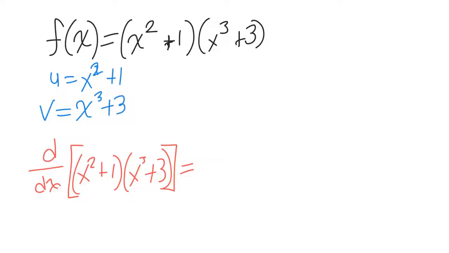we know the product rule says take your u function, multiply it by the derivative of your v function, add that to the v function times the derivative of the u function. So what's that going to look like? Well, we said that our first part of our function is u, and our second part is v. So I'm going to label those so it makes it a little bit easier for us on this next step. So we're going to start and say u, so that's x squared plus 1 times the derivative of v. So the derivative of v is going to be 3x squared.